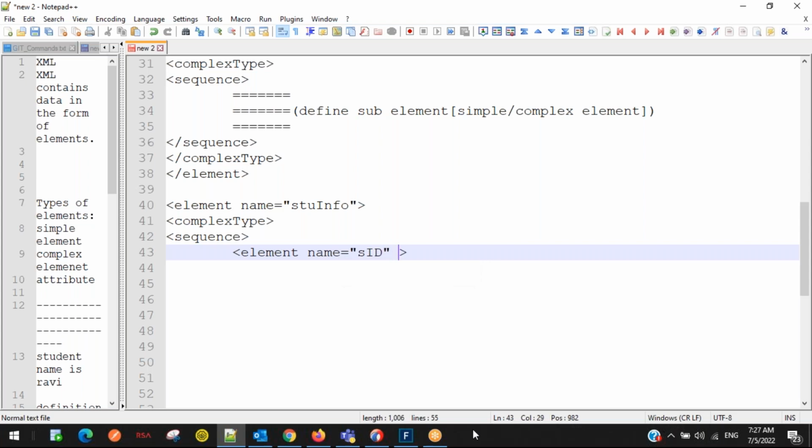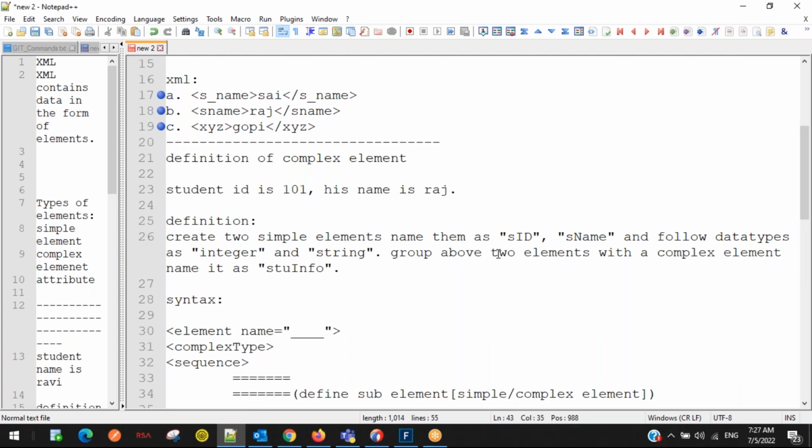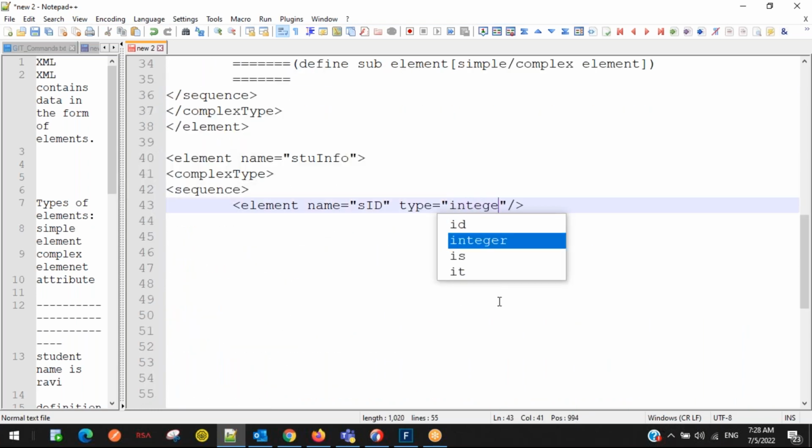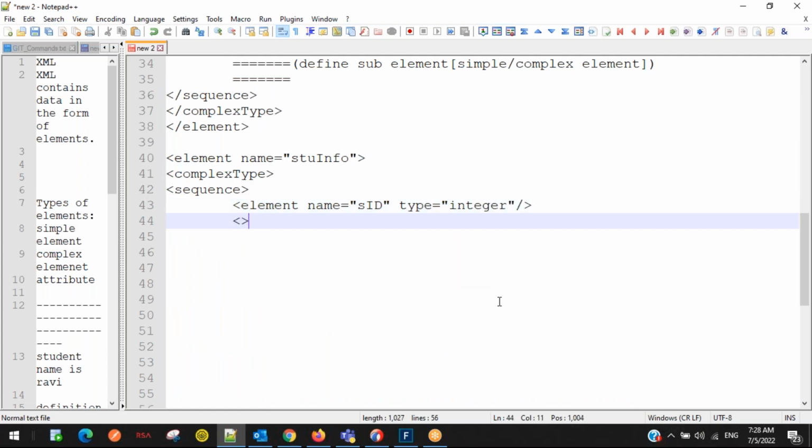SID, type is equal to what? The data types are integer and string. The first one is integer, the second one is string. Okay, this is integer, and define the second sub element, which is also a simple element definition.